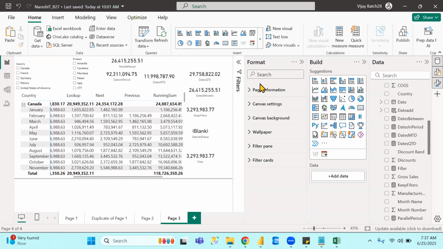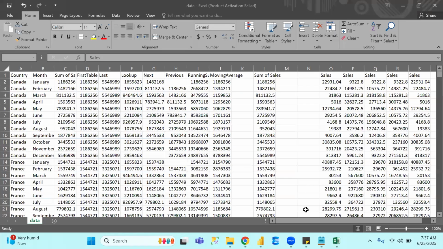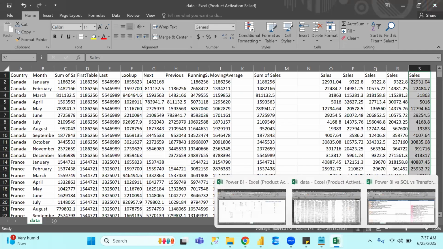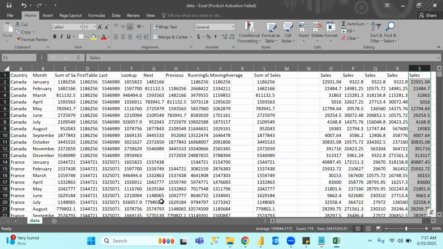Suppose, for example, see here, this is the table. Suppose in Excel, this data will be there.